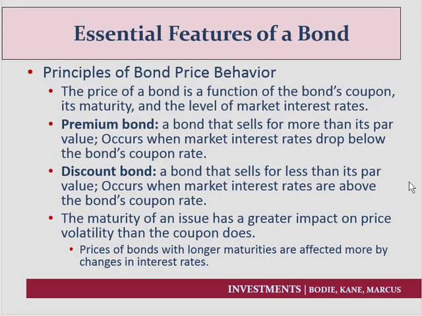The maturity of an issue has a little bit of a greater impact on price than the coupon does. And as we look at more of this information later on, we'll find out that prices of bonds that have longer maturity are much more impacted by changes in interest rates than shorter-term bonds. And we'll take a look at this towards the end of this material.